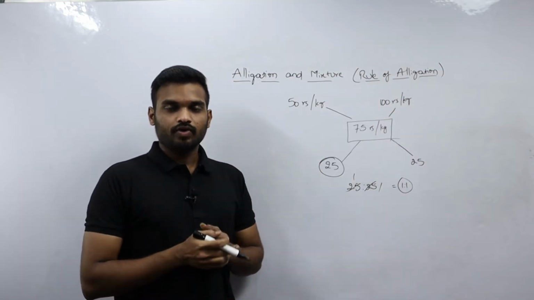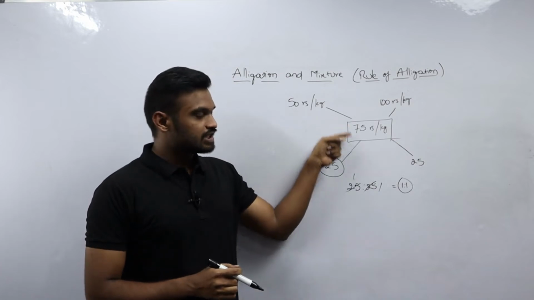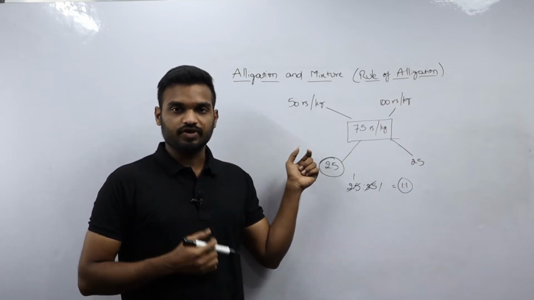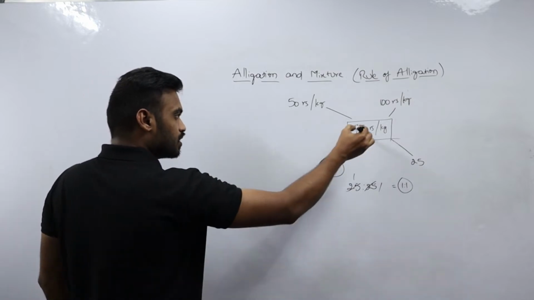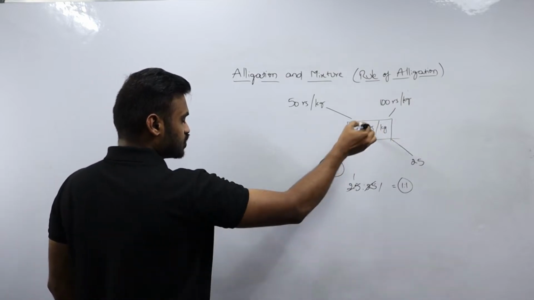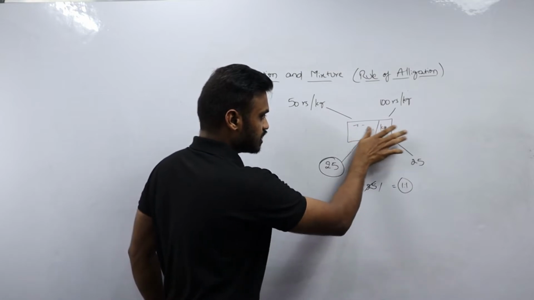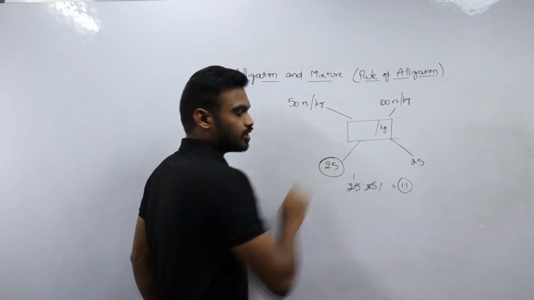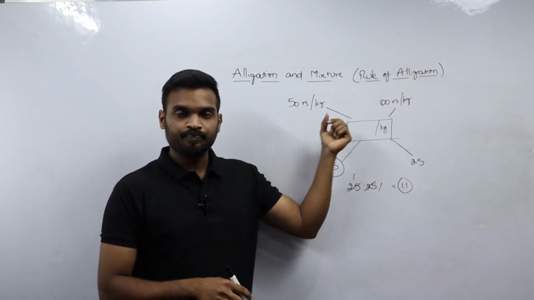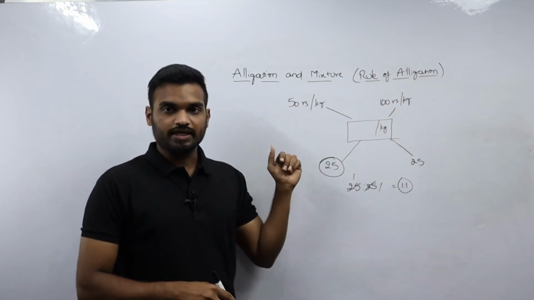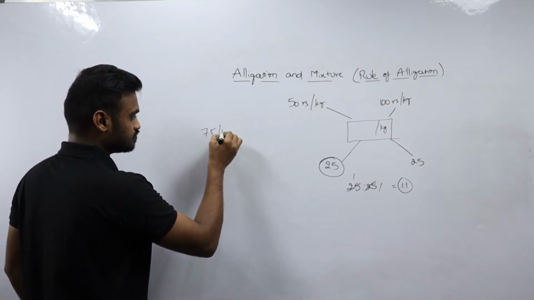Now, this is one type of concept they will ask you in the questions, and they will also extend the same scenario and ask you in the other way. Now I will explain what that other way of asking questions is. See here, the resultant quantity of rice has a value of 75 rupees per kg. Now assume that there is no 75 rupees per kg mean price. They are saying there is rice at 50 rupees per kg and also rice at 100 rupees per kg. Now they are mixing both these quantities and selling the resultant quantity for 75 rupees per kg.